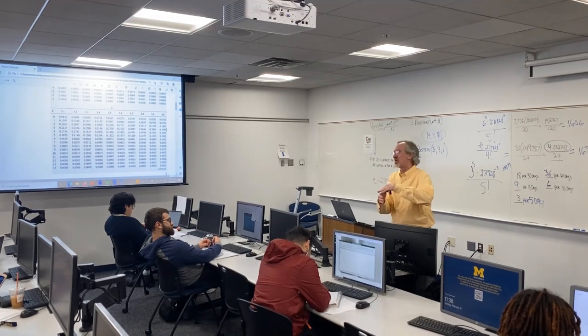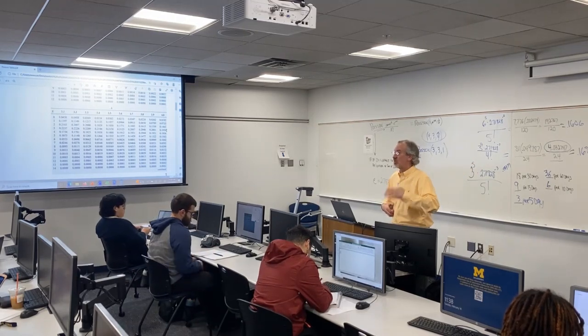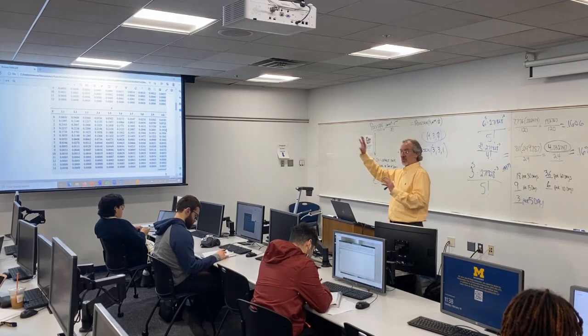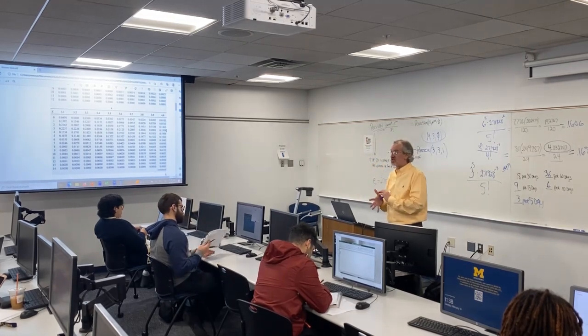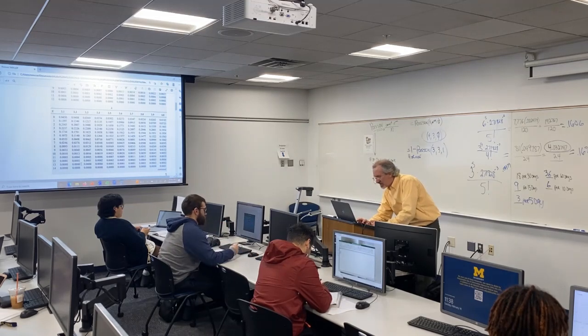How many cars pull up to a toll booth? How many cars are in the parking lot? How many cars pass us? It's always going to be 1, 2, 3, 4, 5. So we're not using the continuous one till we get to exponential. All right, let's do another one. I'm still on page 184.